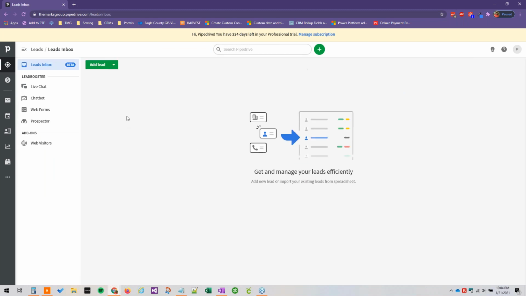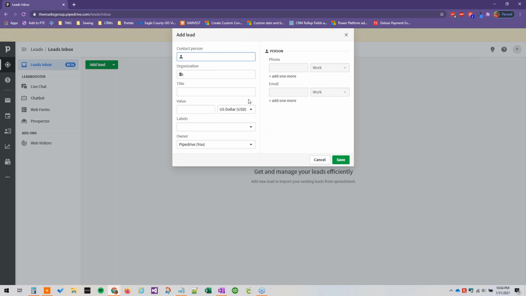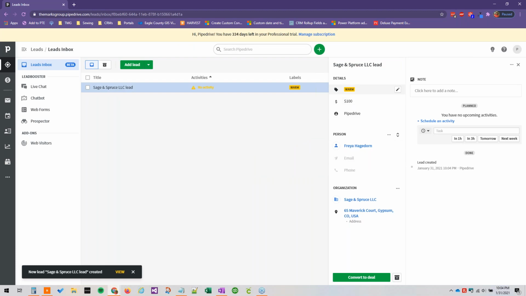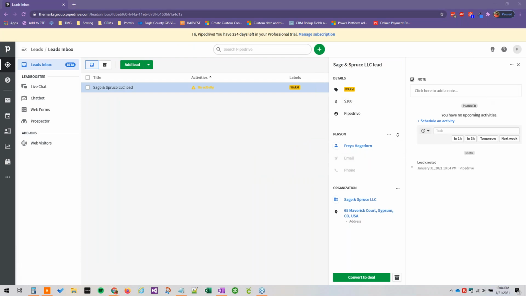And then finally, going over to the leads area here, if we add a lead, let's say this will be under Freya. And we save it, we can go ahead and open this up. And this is what the lead detail view will look like. So a simplified version of what we've seen already, especially for the deals. So we can see organization, people, the person contact information, or just basic information about the lead, and then activities coming up.